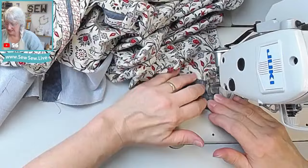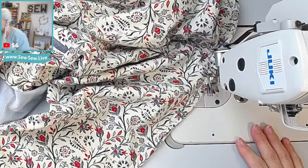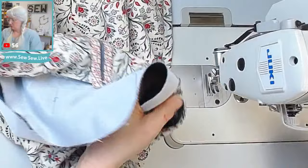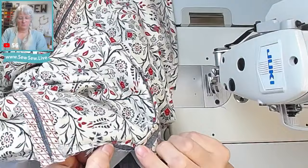Let's check the bobbin. We're feeling a little paranoid here. Oh no, we have a really full bobbin. Why does it sound funny? Now I need to sew on something. Okay. All right, let's fix this really quick here. Just gotta do that. My lining is barely caught there too, but we're gonna enclose that with the facing.